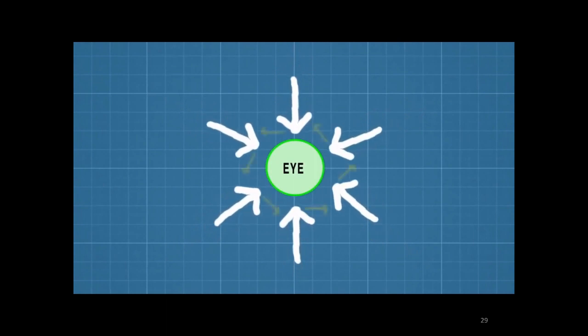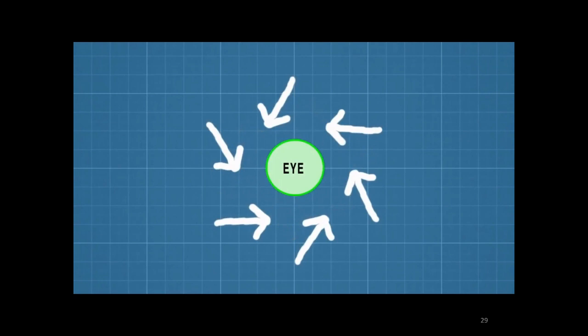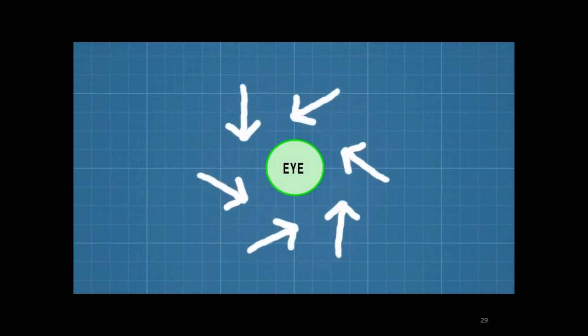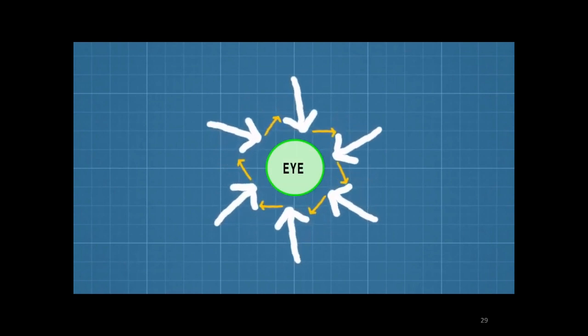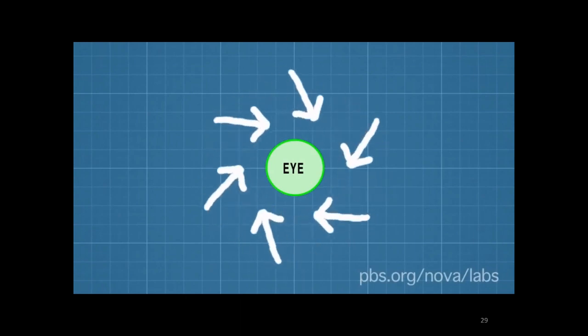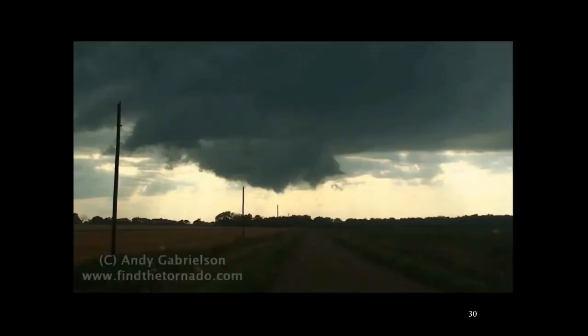In the northern hemisphere, the volumes of air on all sides of the eye keep getting tugged slightly to the right. The air keeps trying to make its way to the middle and keeps getting deflected, causing the entire system to spin in a counterclockwise direction. In the southern hemisphere, where the Coriolis effect pulls air to the left, the opposite happens. Storms spin around the eye in a clockwise manner. That's why it spins in that direction and in that way, because of the Coriolis effect.